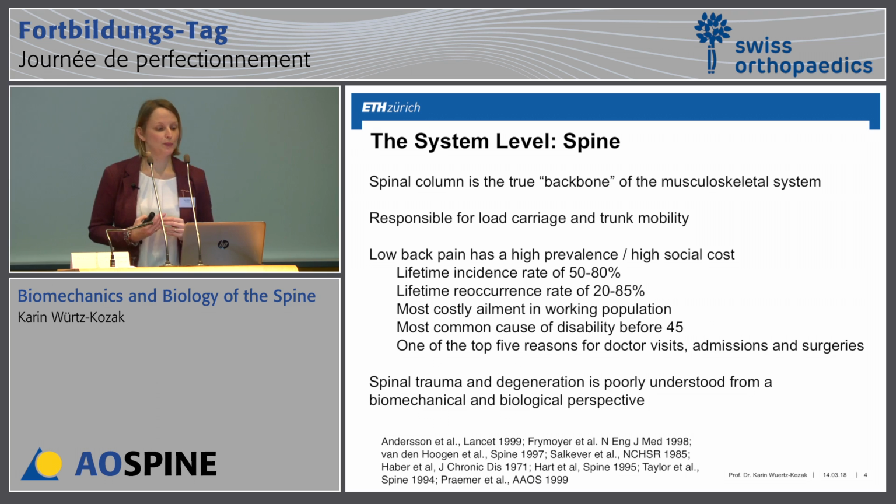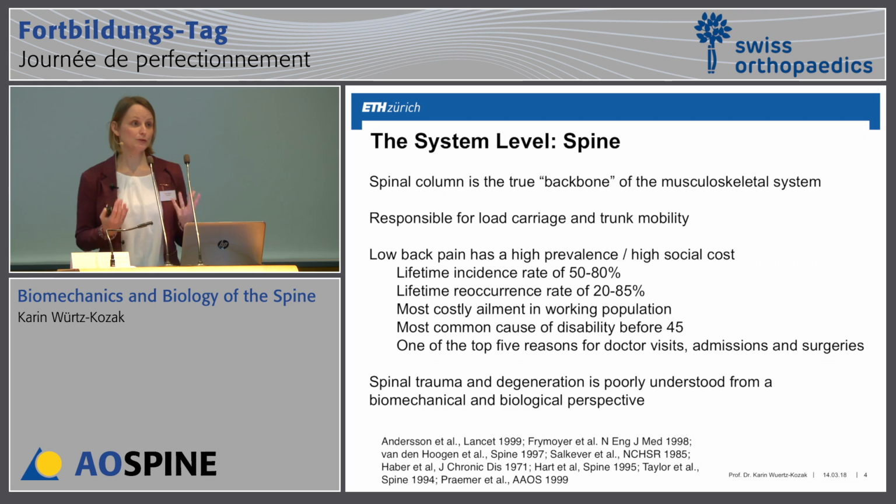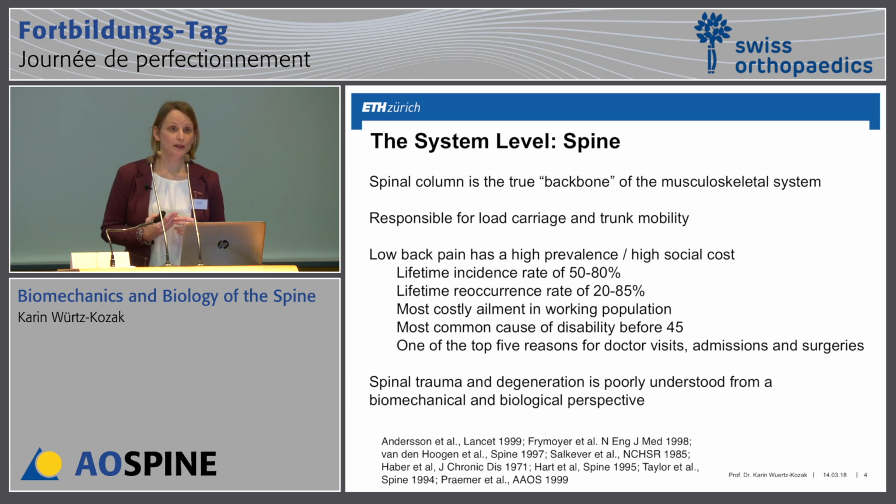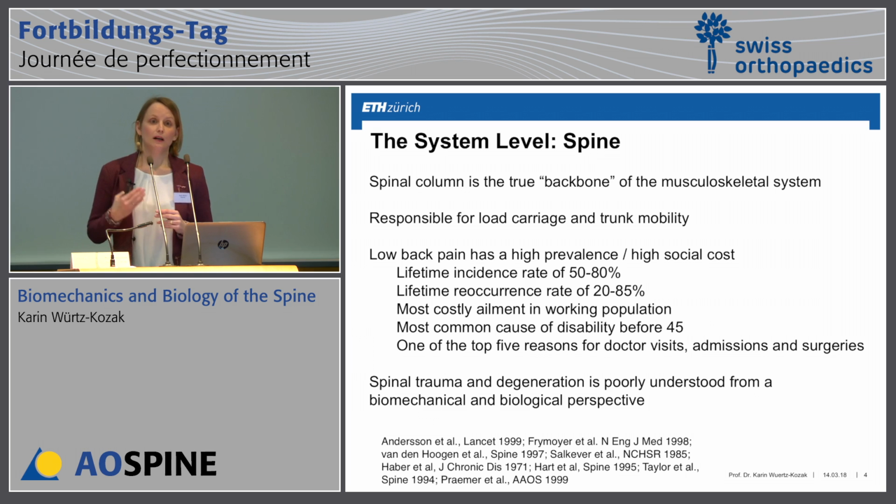When we talk about the spine, what comes to mind obviously directly is disease-related questions, and the disease that is most relevant for the spine is low back pain. It is very relevant because it has a very high lifetime prevalence of around 50 to 80%, and a high recurrence rate. It is, and that is a big problem for the health society and the healthcare systems, something that affects mostly the working population, which is why it has such high indirect costs associated, but of course also very high direct costs. It is therefore one of the most costly diseases of all.